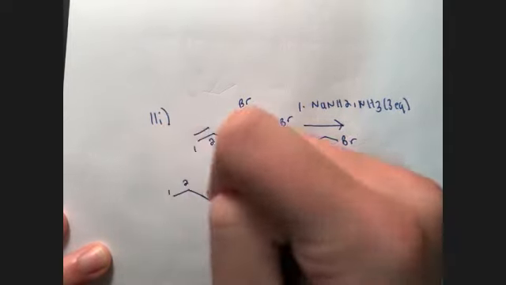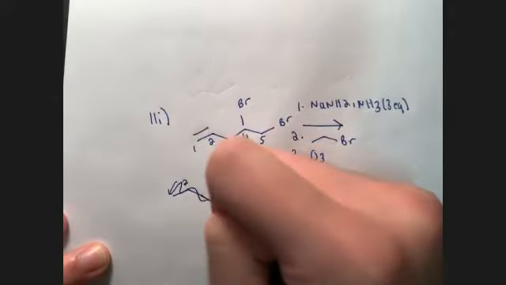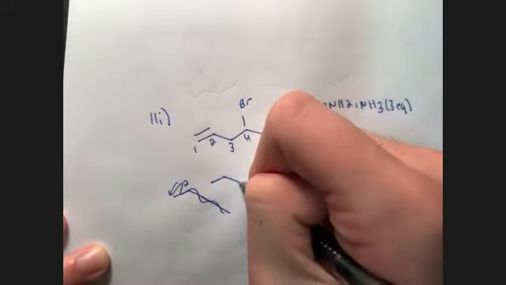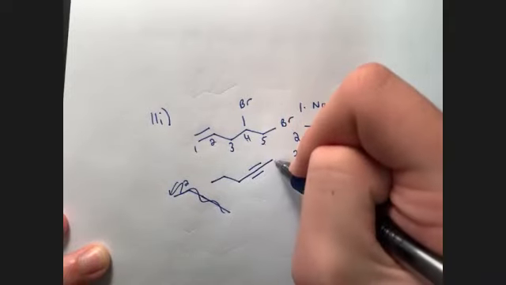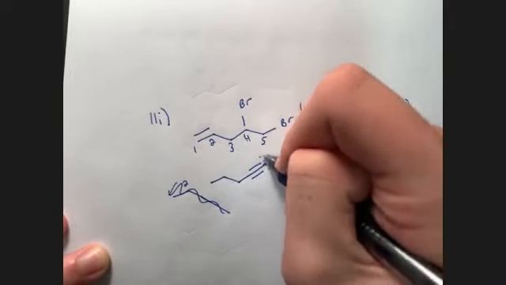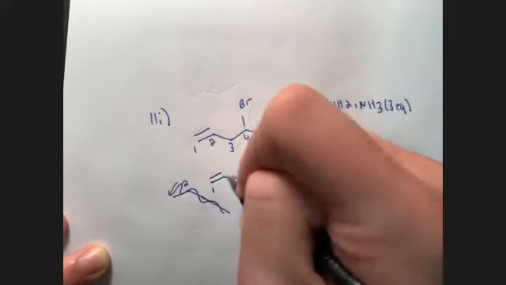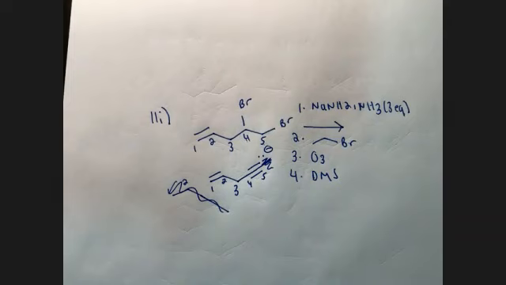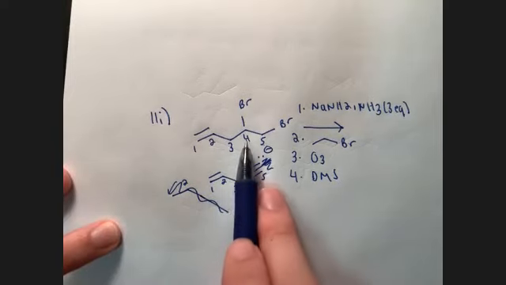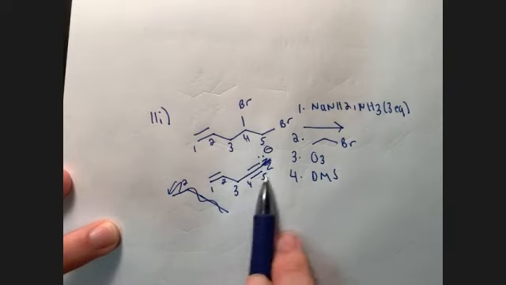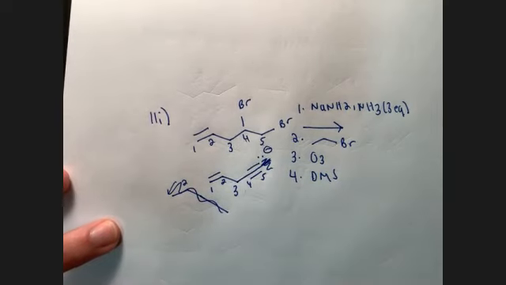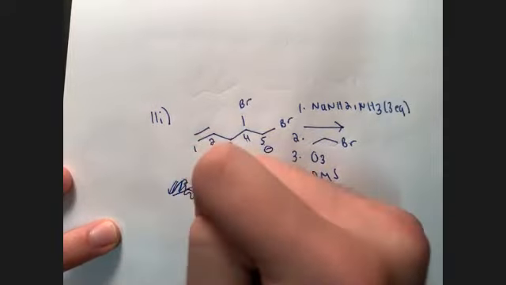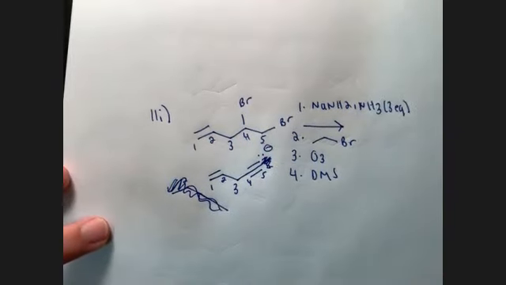So 1, 2, oh, my bad. 1, 2, 3, gotcha, 4, 5. And we got rid of that terminal proton, so it's that. 1, 2, 3, 4, 5. You see, it takes me multiple times to even get these structures, and that's okay if it's taking you multiple times. You just want to make sure your carbon count is right and everything's placed. I knew the alkyne is between 4 and 5, so I better make sure that my alkyne's between 4 and 5. It's okay if you mess up. Just make sure that you get your numbering and positioning of all the functional groups right.